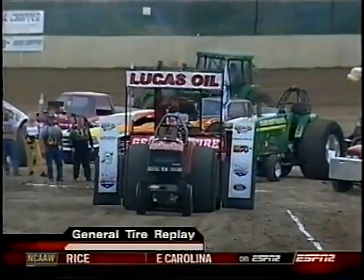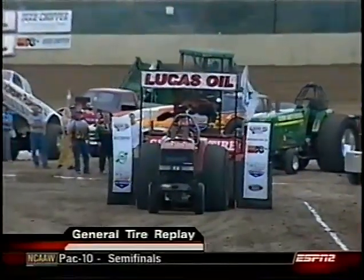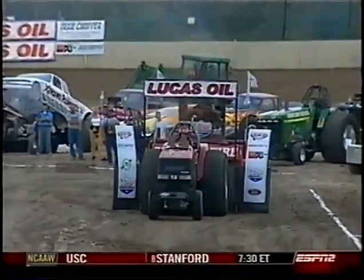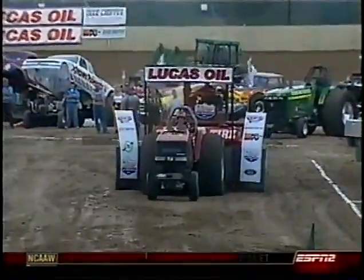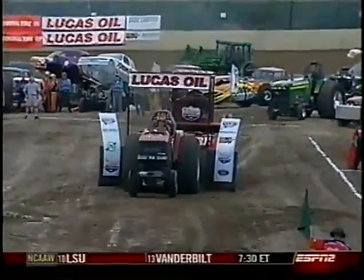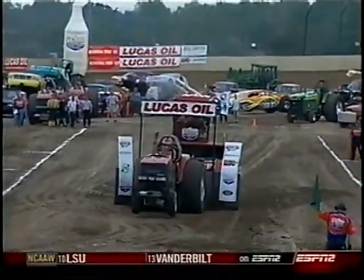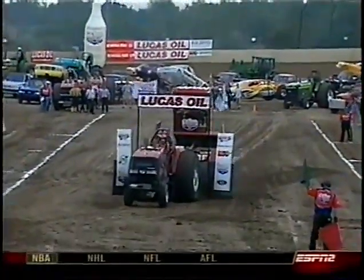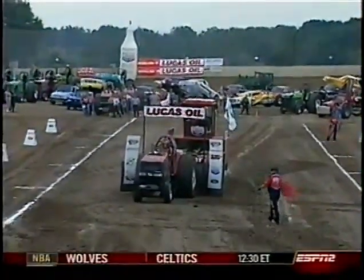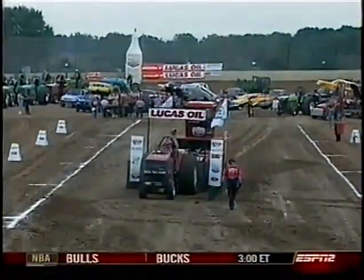The Big Toy — Brent Long — really comes out good. He gets into the throttle very slowly, as we watch the General Tire replay. Rolling, rolling — now he gets into it. You can see the tires starting to spin. The big tires may be getting up on top of the dirt, not giving any traction. He moves toward the center of the lane but is nowhere near that 300-foot mark. Good enough for the lead, but not all they're looking for. Brent got a top-five run early this year; after some hard times mid-year, he's looking to get back in the top half of the field.